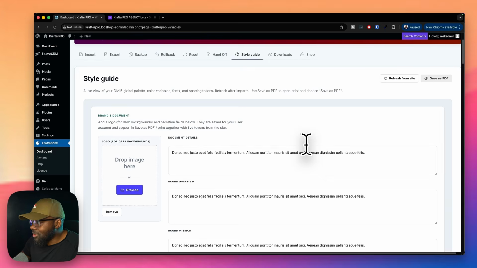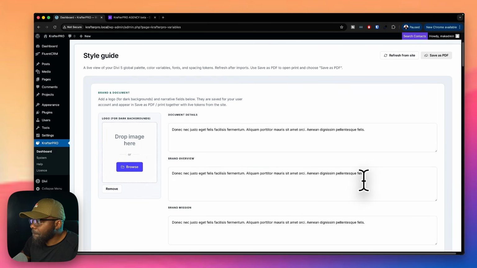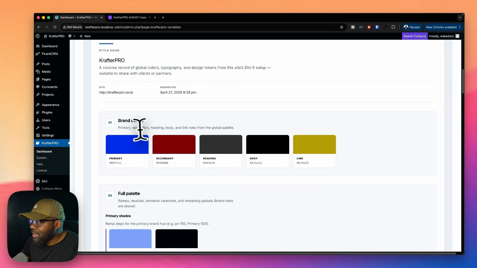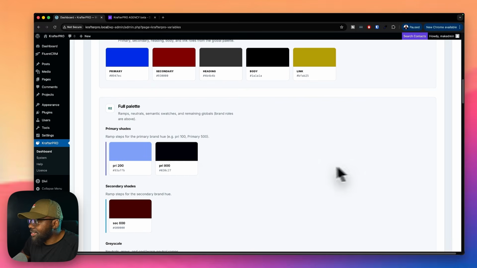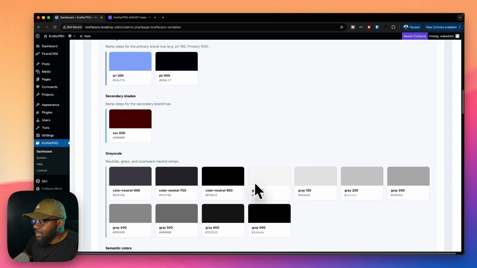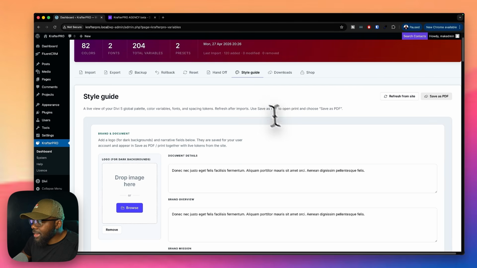But anyway, that's gone. So now we only have one area to drop your logo in here, which is cool. And if I scroll down here, you'll see that now our brand colors are presented in a much better way, which is again really nice. Brand shades. Now some of these I'm going to redo because I can see that things are not laid out in the right order. But these are going to be updated, which is pretty cool.